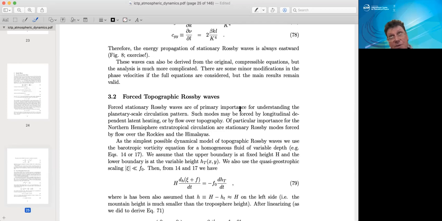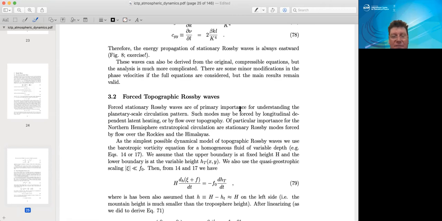Now, since we are in a region where we have mostly westerly flow and the Alps are quite thin and more a barrier from the north to the south, the Alps are actually not such an efficient barrier to be a source for Rossby waves. But in cases which can happen that we have strong northerly or southerly flow, then the Alps are very important to modify our flow, because they represent a strong obstacle. But in the mean, since our flow is mostly from the west, they provide less obstacle to the flow.